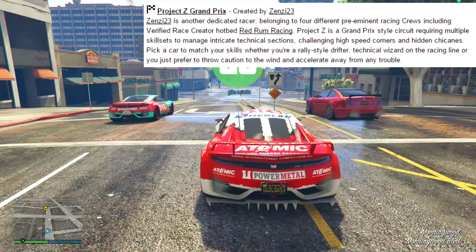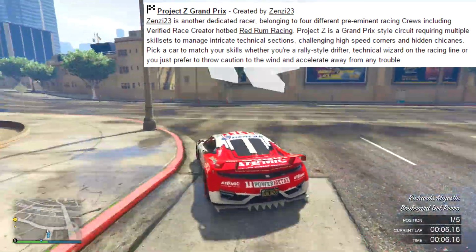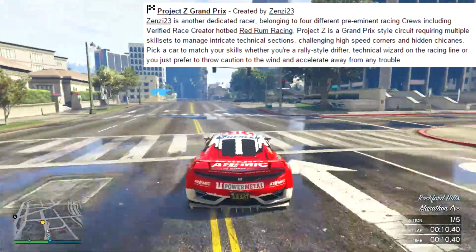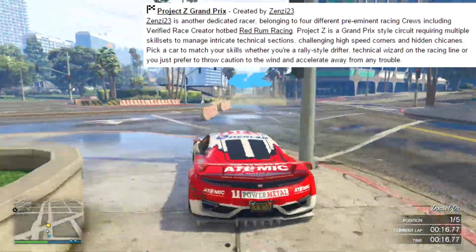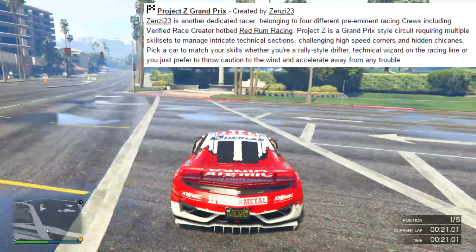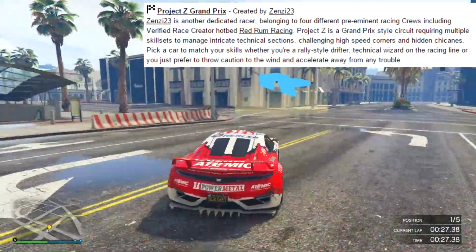Zenzi is another dedicated racer belonging to 4 different preeminent racing crews, including verified race creator Hotbed Red Rum Racing. Project Z is a Grand Prix style circuit requiring multiple skill sets to manage intricate technical sections, challenging high-speed corners, and hidden chicanes. Pick a car to match your skills, whether you're a rally-style drifter, technical wizard on the racing line, or do you just prefer to throw caution to the wind and accelerate away from any trouble.